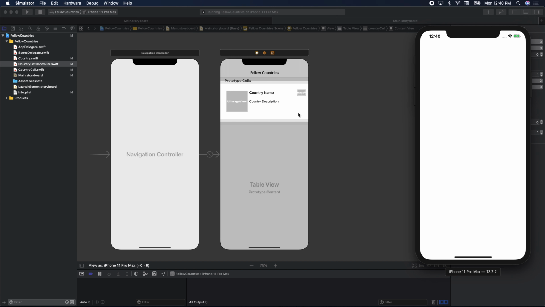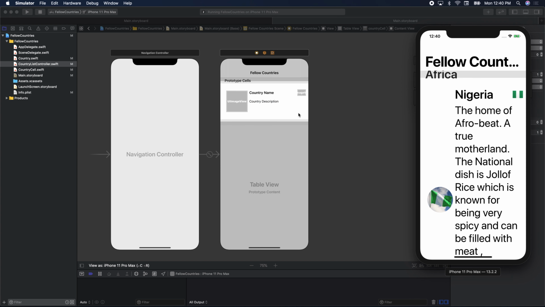Very good. So if you did everything correctly, again, we just changed two properties here. It should have scaled up, right? Look, it works, right? Now my Nigeria scales up. The description for Nigeria scales up as well. Cool? So again, keep it in the back of your mind that your app is not just for able bodies. Your app is also for people with not as good eyesight as you, okay?